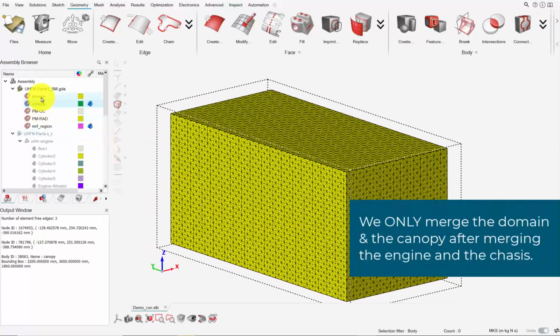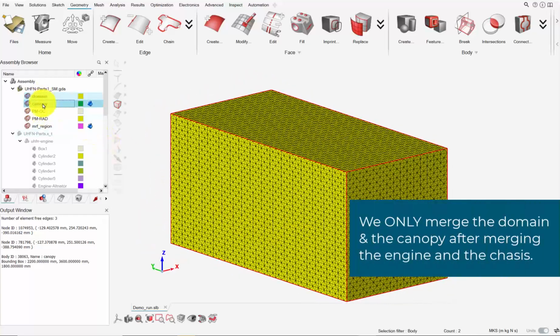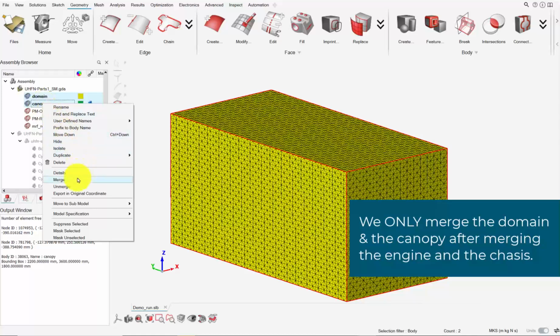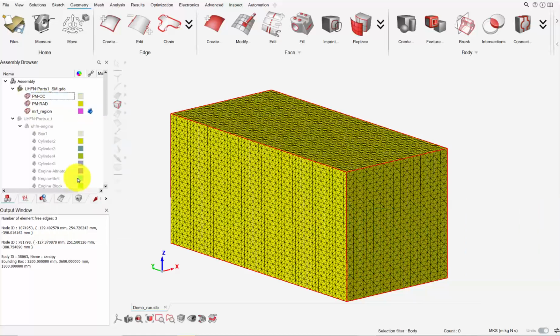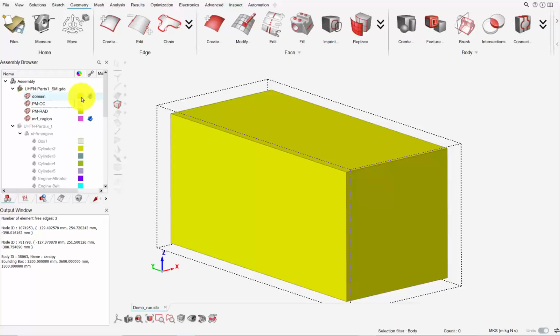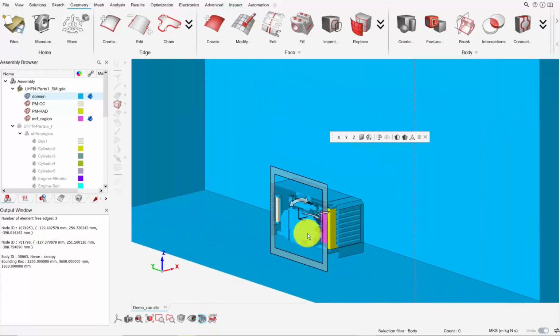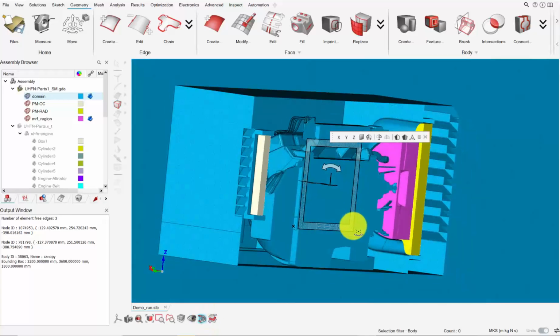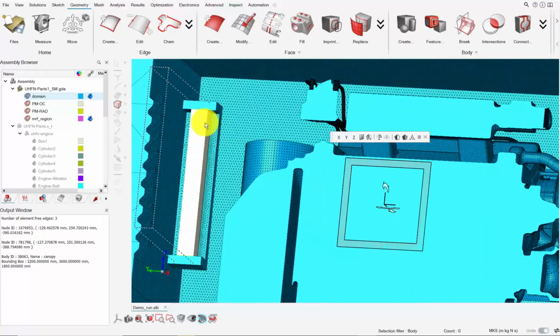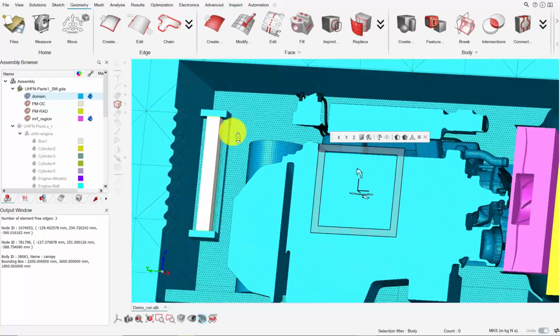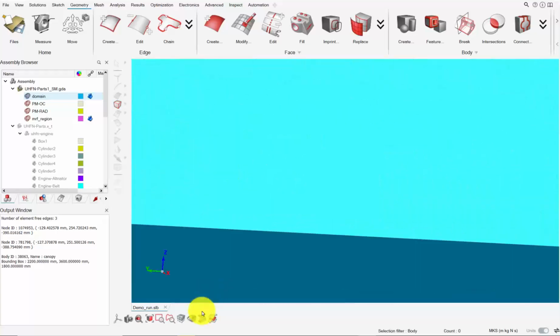Now we merge the domain and the canopy together. Let's change the color to blue. Now let's isolate the two heat exchangers and the MRF region.